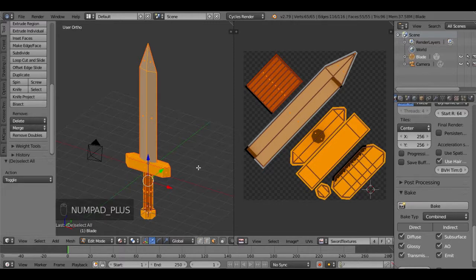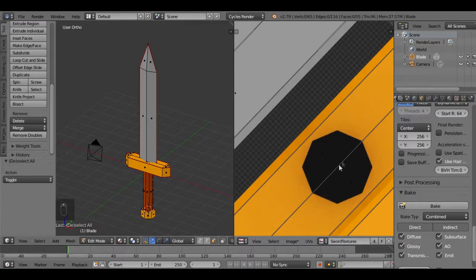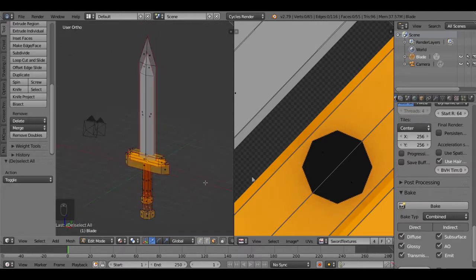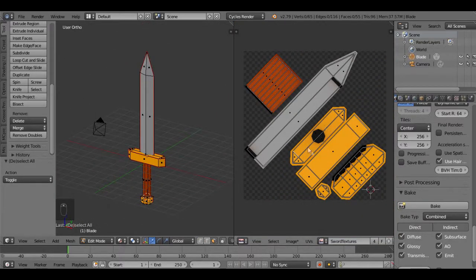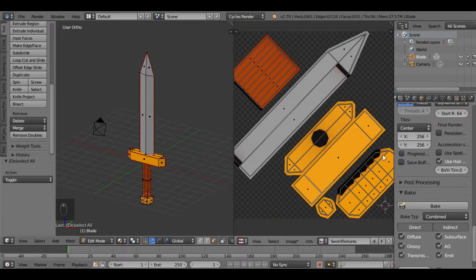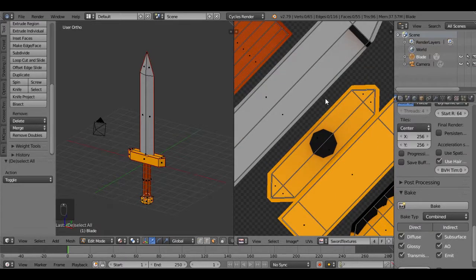Okay, that actually took a little less time than I had originally expected. But you can see here that we're getting some weird black lines. And right here, this black bit, that is actually from the fact that the handle is inside of the crossguard. Now this is fine. For what we're doing here, this is okay. We can easily just go over all of that and fix it up.